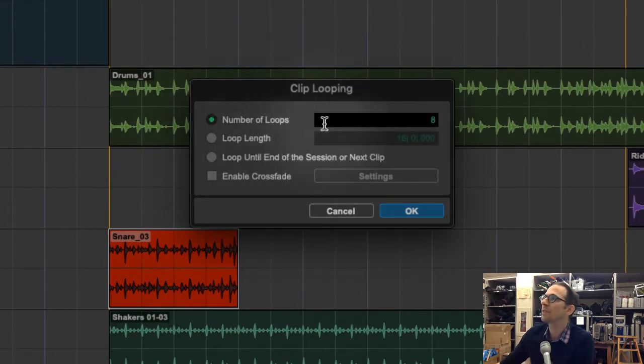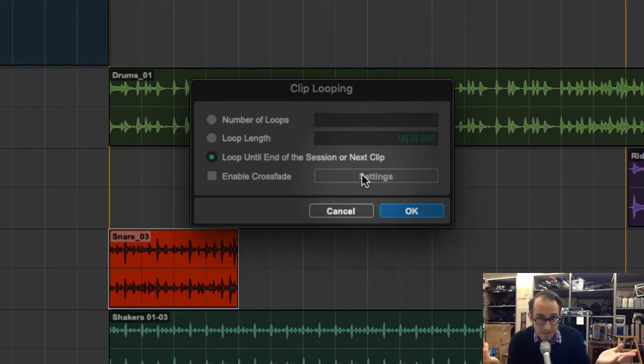As you can see, there are other things. Number of loops. I could say I want 500 loops if I want. I could say I want 2 loops. I could say loop until end of the session. So if this is a session that's basically, say, 1 scene, maybe a 5-minute scene, and this is room tone, I could just click on loop until end of session. So it's a really powerful way to just have this extend for the whole session and just be done with it.